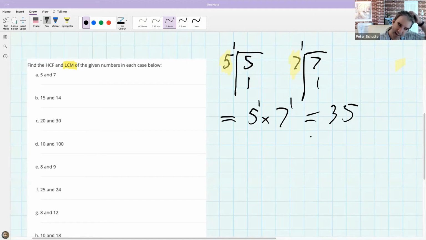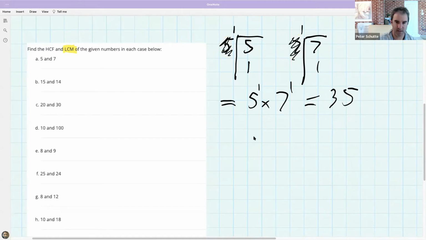Now, that may seem like, oh my gosh, that's a lot of work for such a simple thing. But let me show you with another example, before I let you loose on this, how useful this can become. My number has locked again. Let's see if I can change.